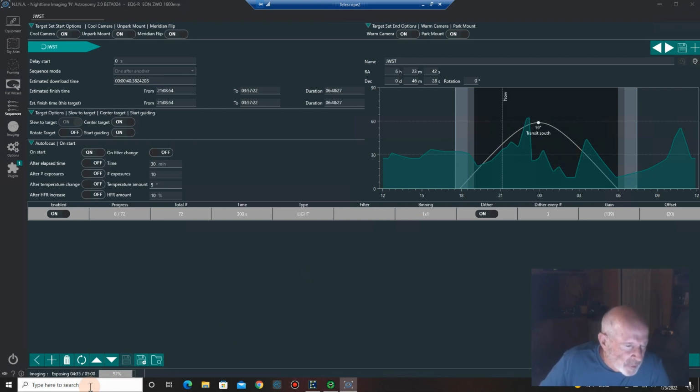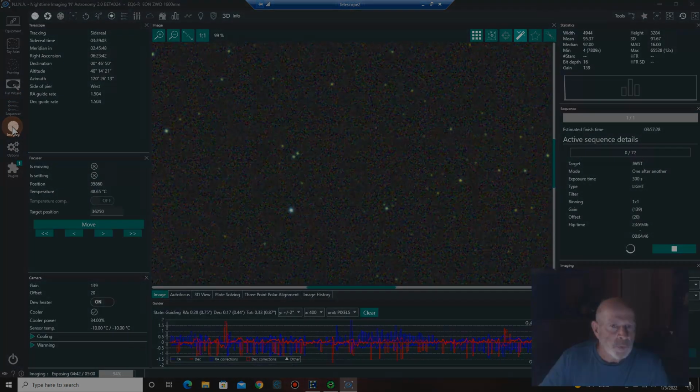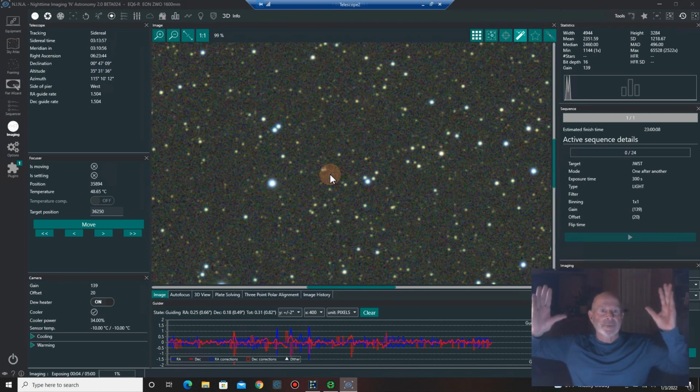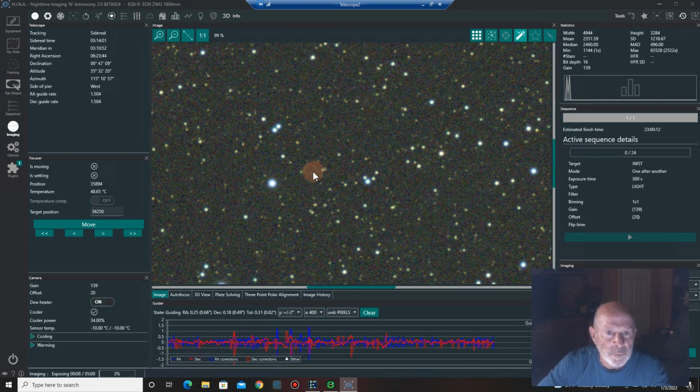So we're coming up to less than 30 seconds for the first picture to come in on the sequence. The James Webb Space Telescope, is this it right here? Let's see if it moves. Coming up. It did, that was it. That's it, the James Webb Space Telescope. You can see it moving in that 15-minute frame.